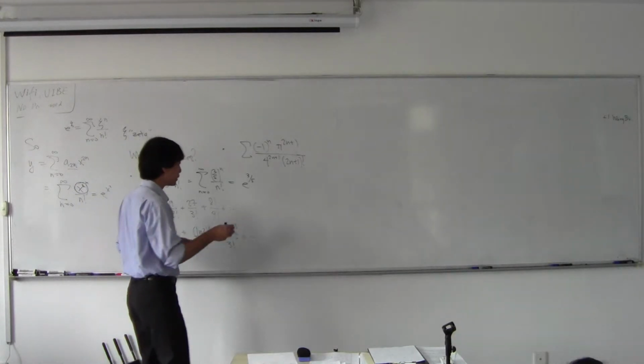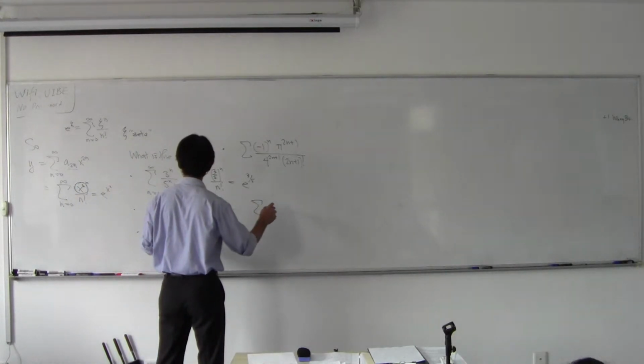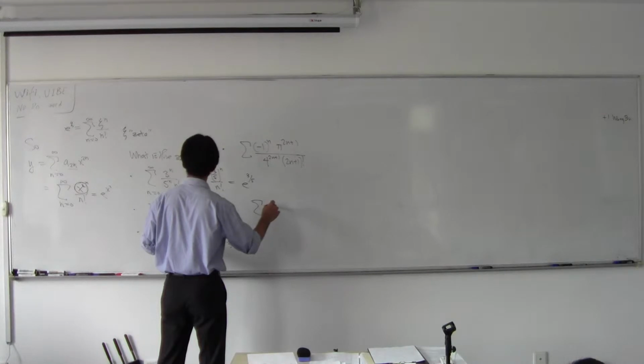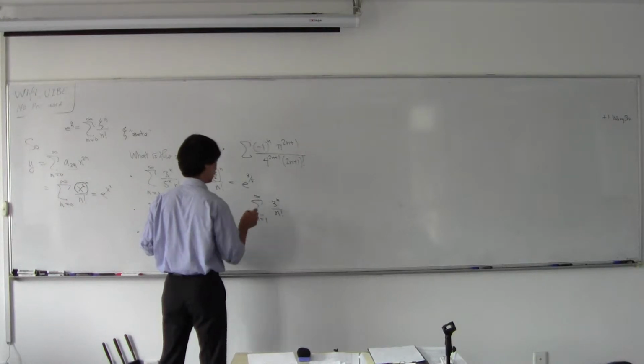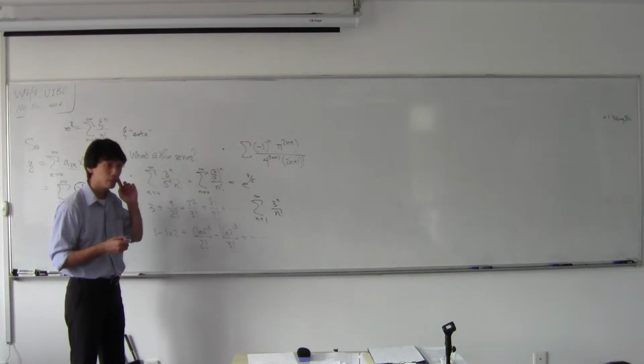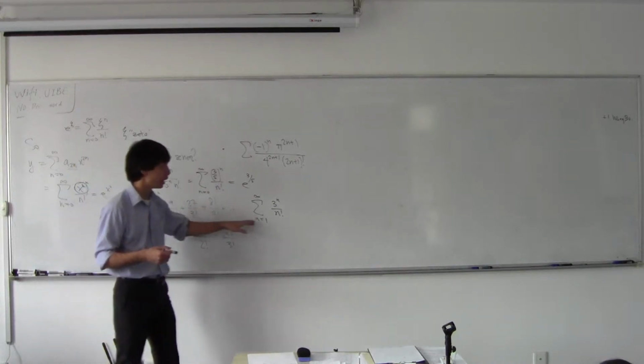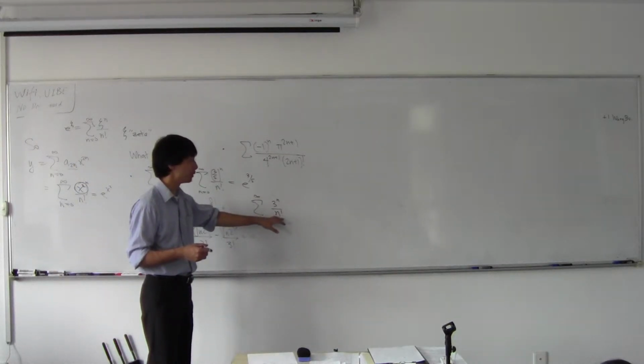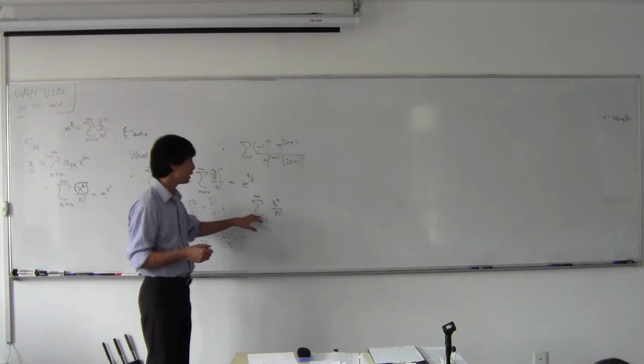What's the answer? So, I see. So you're writing it down, right? You're saying this is summation 3 to the n over n factorial, right? And n from what? 1 to infinity. What's that? Say it again. Your answer goes from 0? Yeah. Okay, fine. So n from 0 to infinity, 3 to the n plus 1 over n plus 1 factorial. Okay. Yeah, but so what is that?